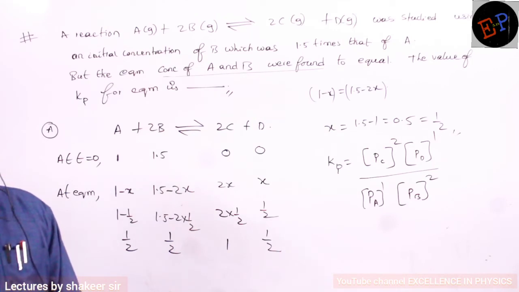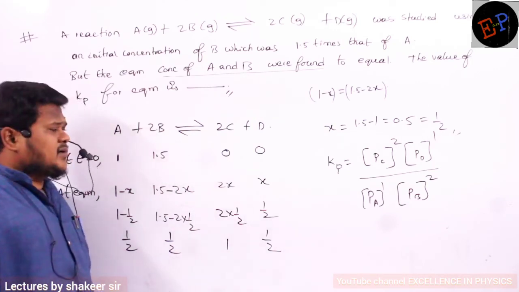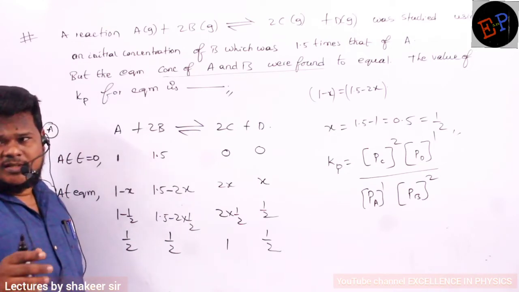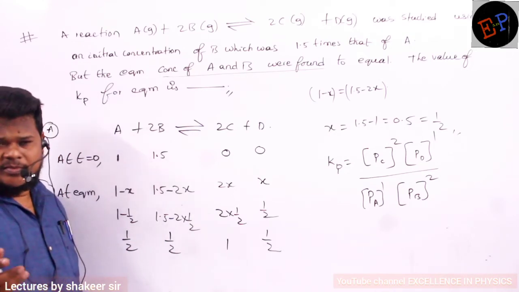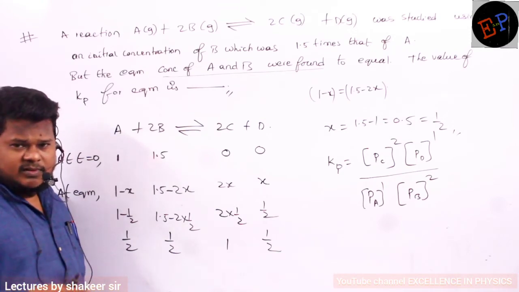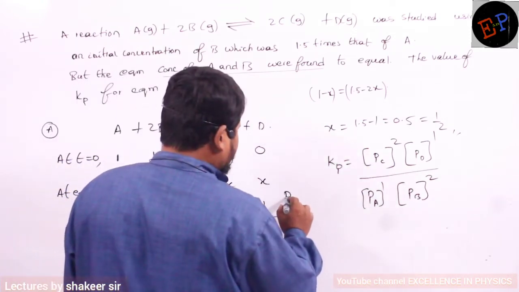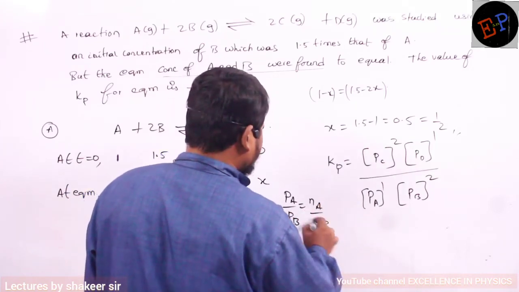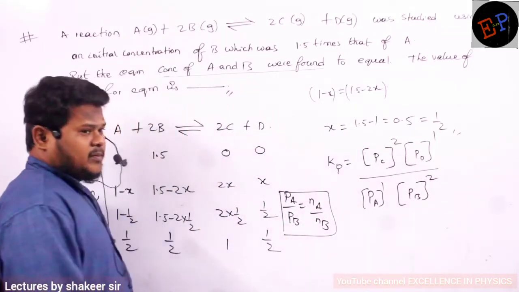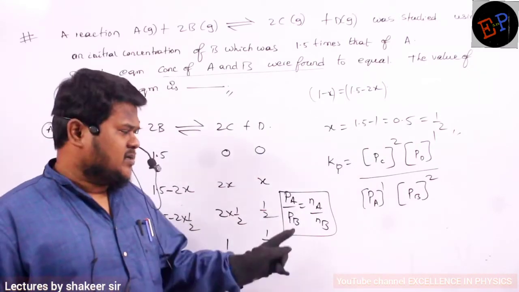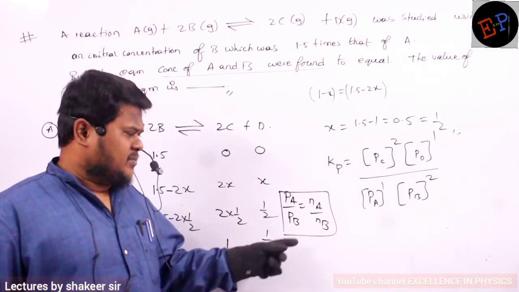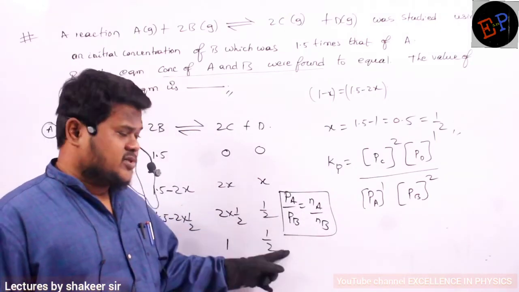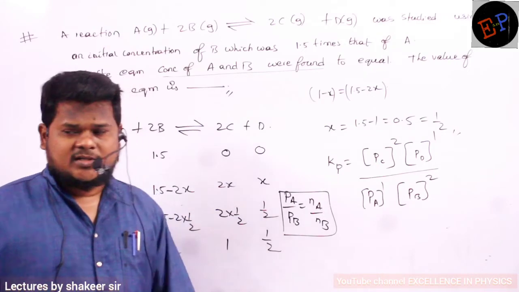Anybody? See, already we studied one relation. What is the fraction of moles? Same is the fraction of pressure also. Do you remember? So, PA divided by PB is equal to NA divided by NB. Pressure is given by molecules only. If the number of moles increases, pressure also increases. So what is the pressure ratio? Same is the mole ratio also.